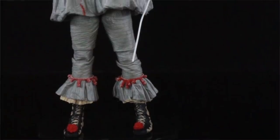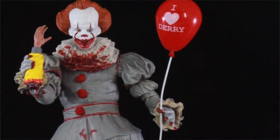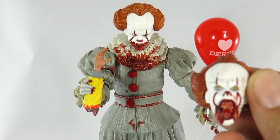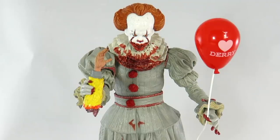But for the price, I think it's a little bit too expensive, and I think they should have came out with more accessories. For an Ultimate, they should have came with at least a few more accessories, maybe another alternate head sculpt. I mean, don't get me wrong, this is cool because it's an improvement from the last one, but don't cheap us out and give us the same head sculpt. Give us two more different head sculpts. I mean, the 1990 Pennywise came with four head sculpts. That was considered an Ultimate to me. These two 2017 Pennywises, I really don't consider Ultimates. I think they're just lacking in the accessories.